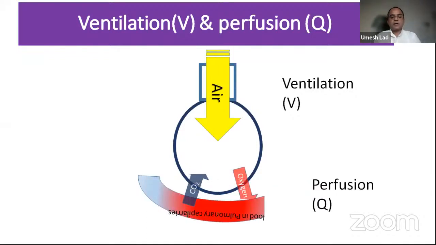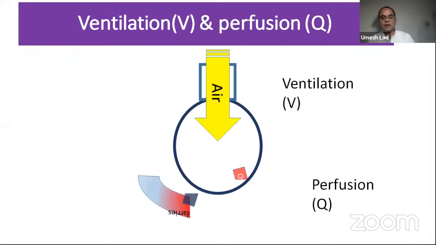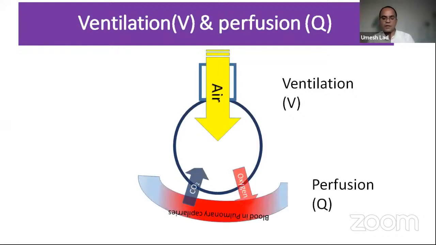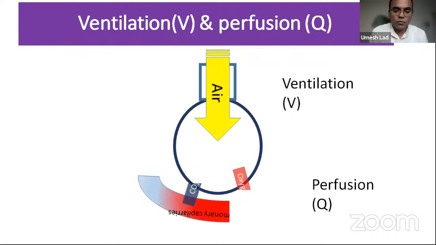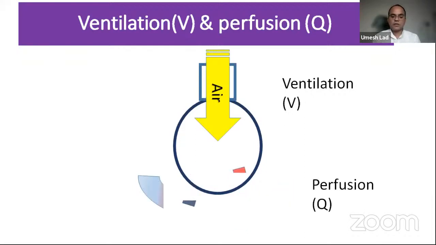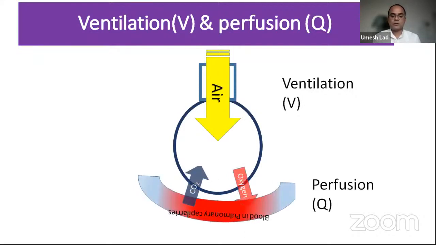This particular process is called the respiratory exchange, and the blood supply which is coming to the lung alveoli or the lung parenchyma is called perfusion. Now, earlier I talked about how the parenchyma has its own metabolic function. For that, a separate circulatory system is there. But whenever we talk about pulmonary circulation, we talk mostly about the blood which is coming from the right side, deoxygenated, getting oxygenated in the lungs, and going to the left side of the heart, and from there into systemic circulation.